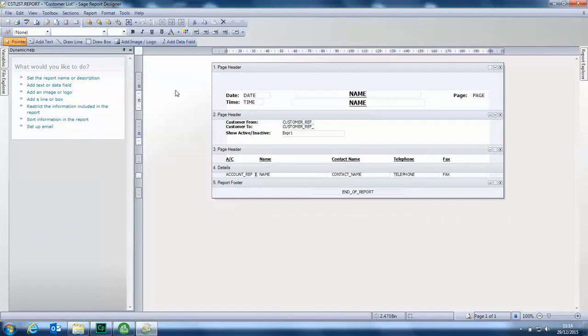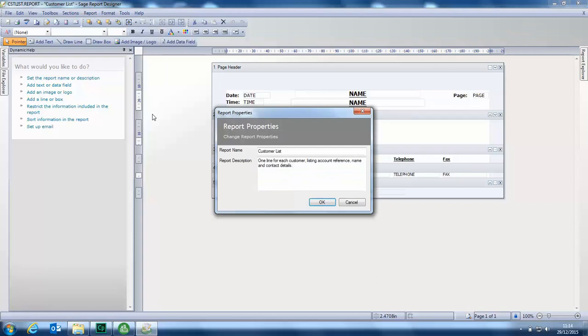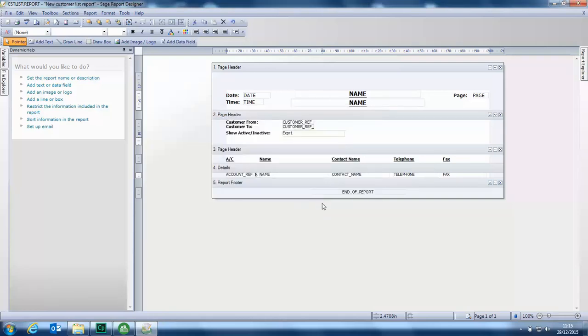Now, a couple of steps to go through just to rename it and save it, and that's first of all to go up to Report, into Report Properties, and it will then enable you to change the report name and also the description. So just to make sure it stands out, I'm going to call this New Customer List Report, and I could change the description as well. That's the name and the description that appears in the browser. We see that in a few moments once we've saved it and we've closed out. So I'll just accept those defaults. I'll click OK. That's it renamed.